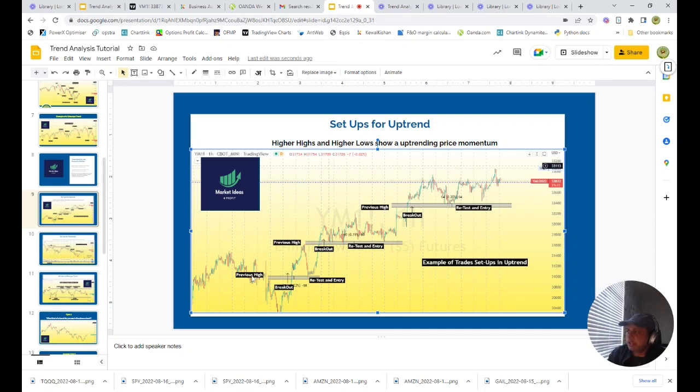Now here what we see is there was a previous high, prices went down, and then they returned back, and they breached this level of previous high, and then the prices trended higher. What happens when price reaches an old resistance is that it becomes a new support, and the prices tend to come down to that support and then take support from there and move higher. So this is the way the entries are.